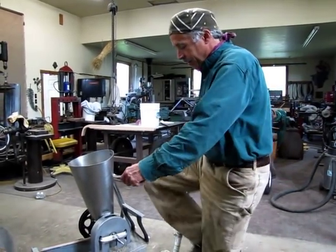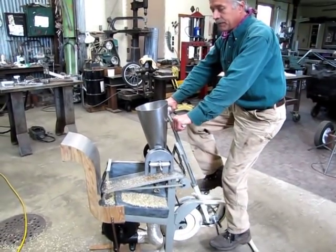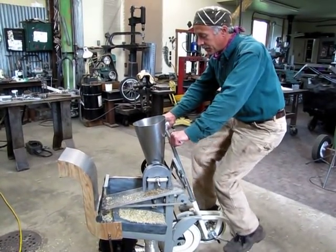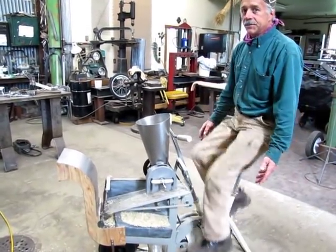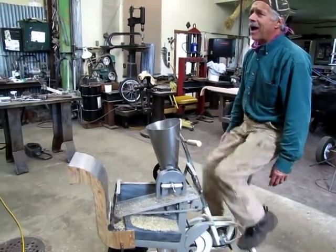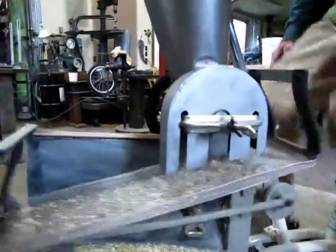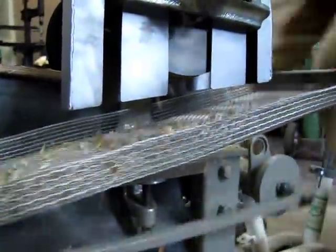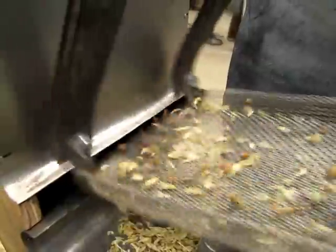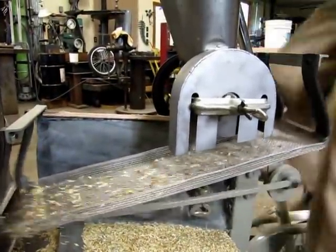Okay, this is the cool part. This is the actual demo at regular speed. You've seen everything slow, here's what it's like fast. Very easy to pedal. It's like going on the level on a decent bicycle. Now we'll go around and see everything at its normal speed. This machine, like most machines I've made, is designed to go about 60 pedal RPMs.